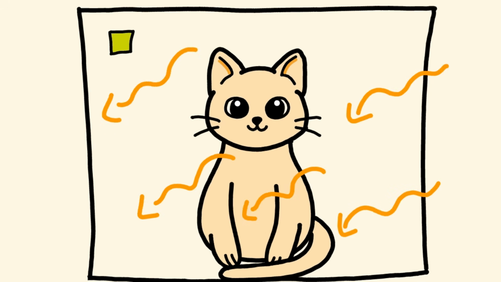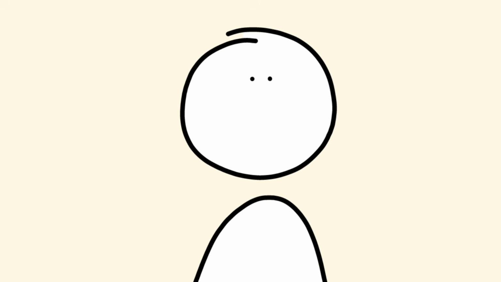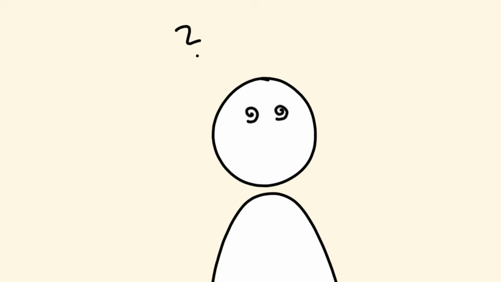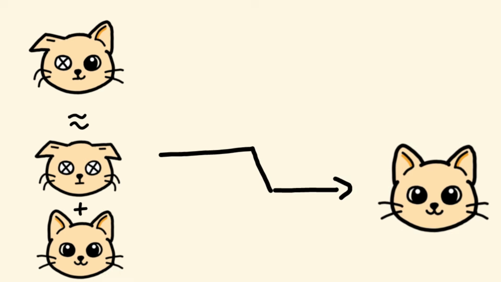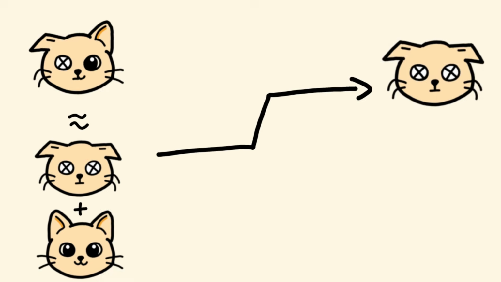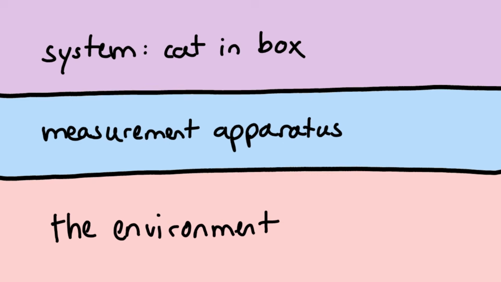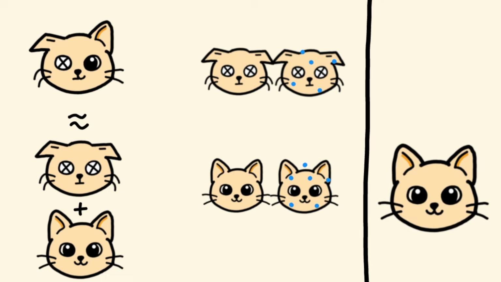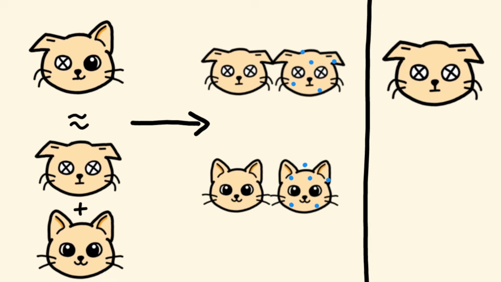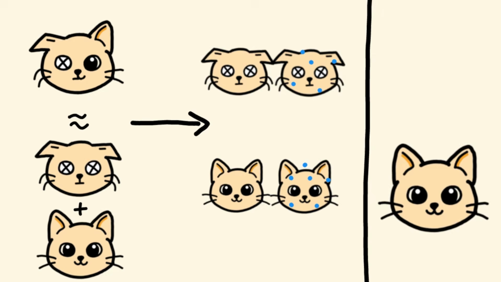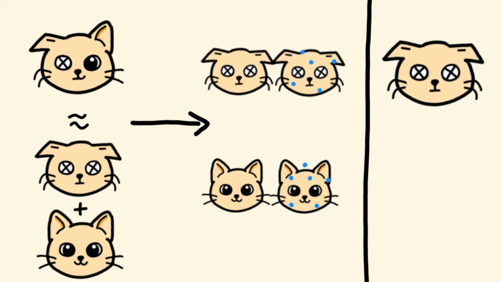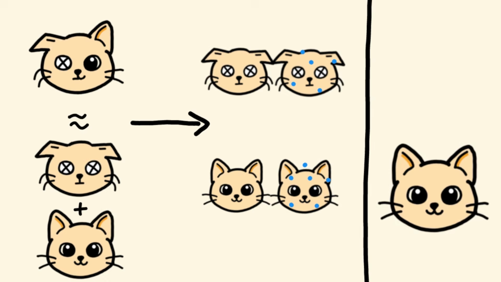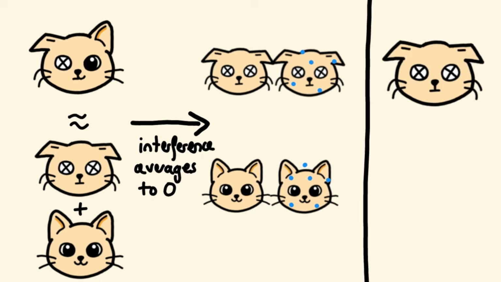Sometimes people say the environment measures the cat, but I'm not a fan of this. The measurement thing is weird. We're looking at something and suddenly it goes from a superposition of possible outcomes to one definite outcome. But here I'm not talking about a hard cut that comes out of nowhere. This is a smooth transition that comes out of math. When the environment enters the superposition, the talking of its parts, the consequences of the superposition, average to zero.